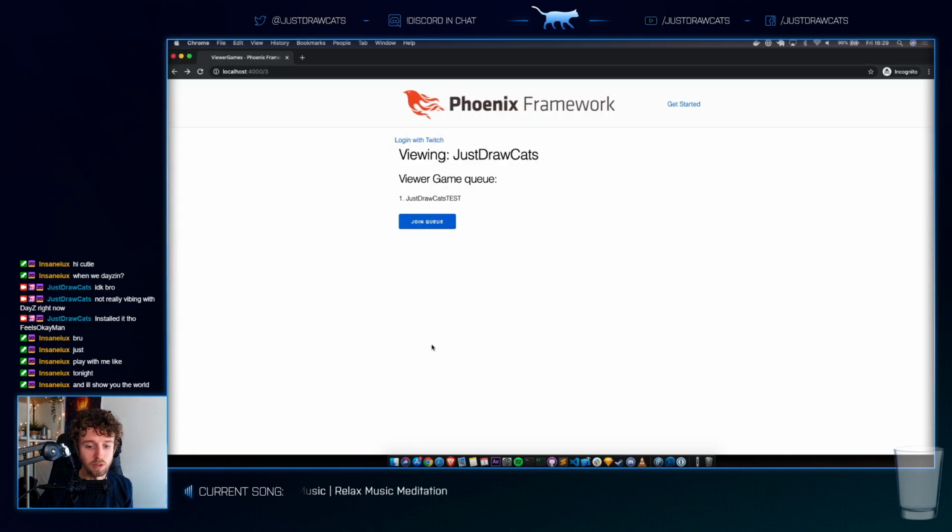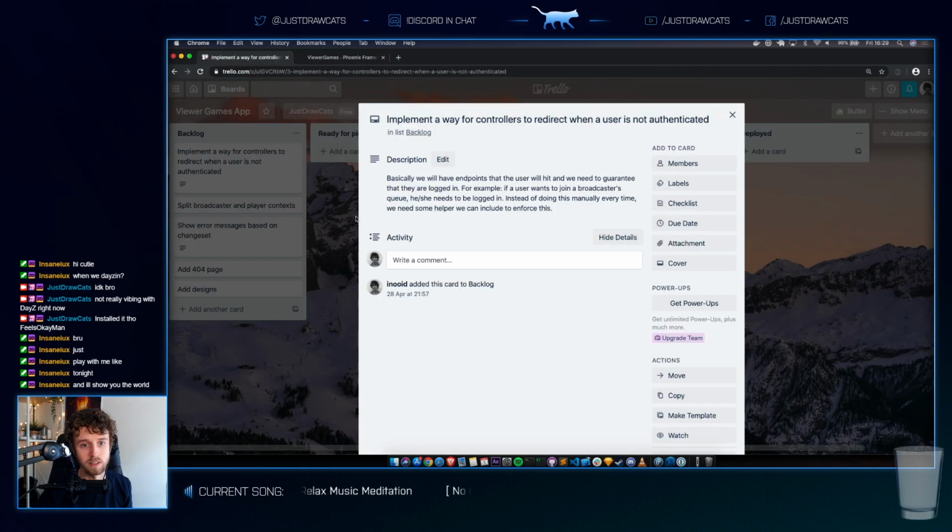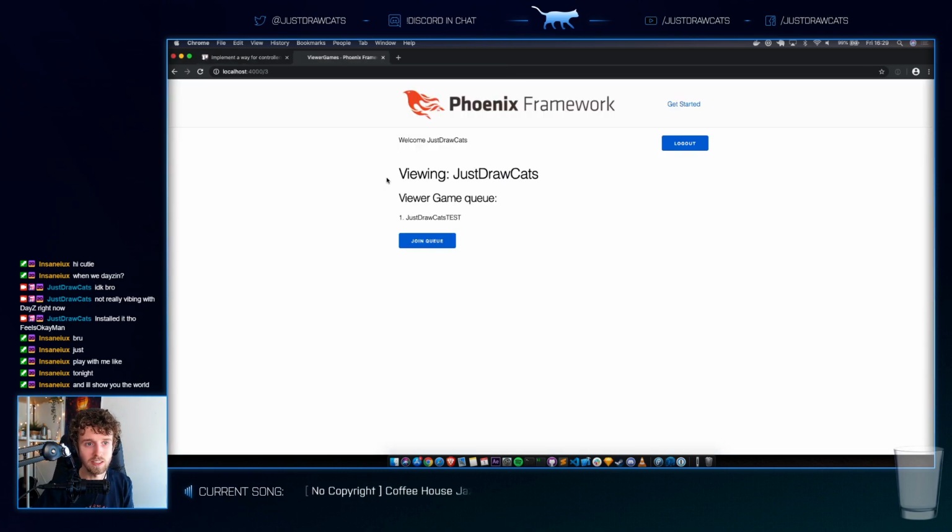So what we need to do, as suggested by someone last stream, which makes a lot of sense normally, but because this is kind of a public facing route, it didn't really occur to me, is to think of this join queue API call as something you would normally do behind a login wall. So in this case, this page that you're showing here is open, but doing an API call to join the queue for this broadcaster requires you to be logged in.